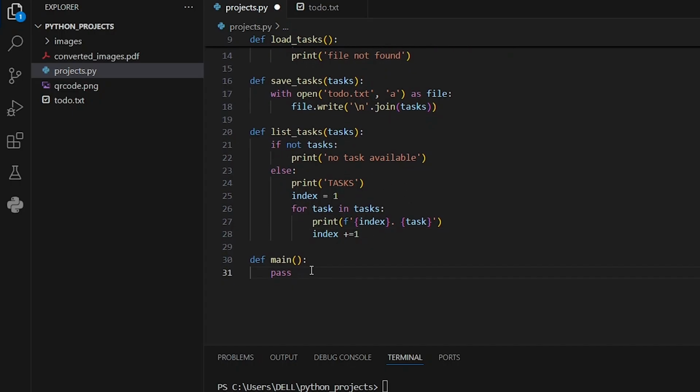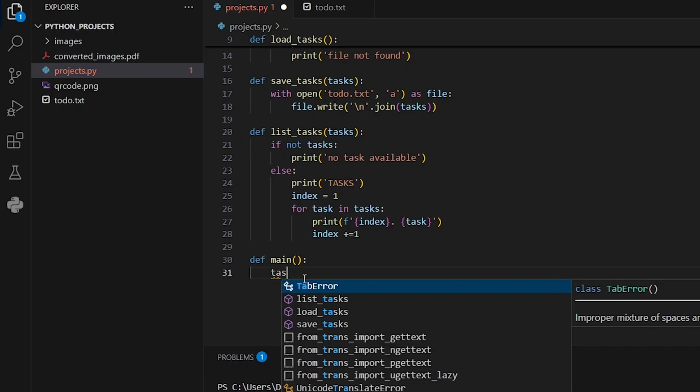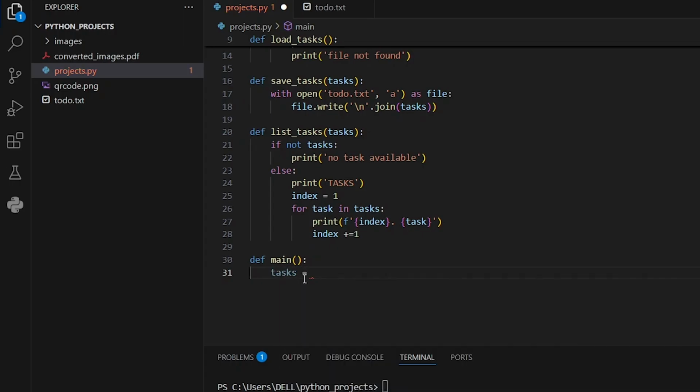And now we'll look at the main function. This is the function that runs the to-do list program. So first of all, we're going to load the task. So we're going to start by saying task is equal to load task. That is the first thing we're going to do. So the next thing we're going to do is that we're going to perform an indefinite loop.